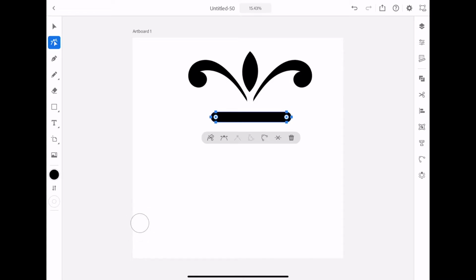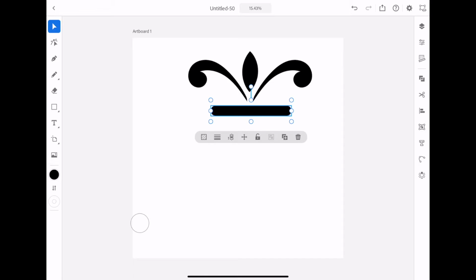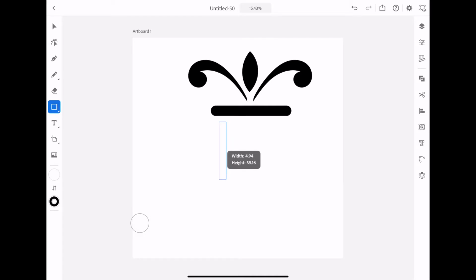I filled it up with black here and just move it up a little bit. Okay, almost right there. Okay, move in again to the rectangle feature. I think I want to make something that looks like a Roman pillar here. So I'll again draw a rectangle. Okay, that's about the right size. Okay, I'll fill it in.